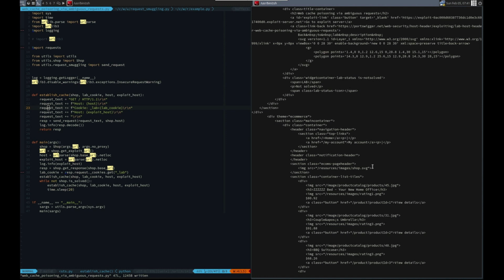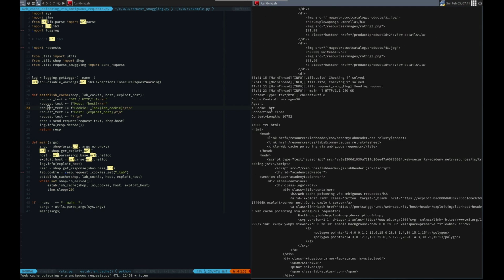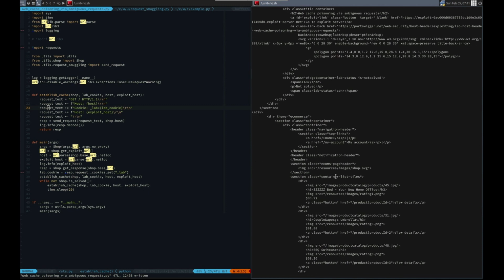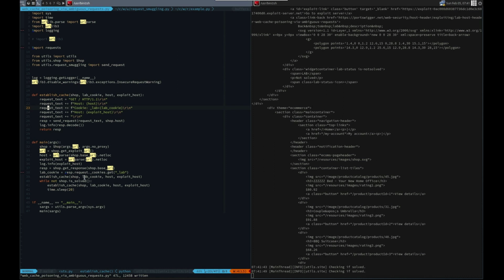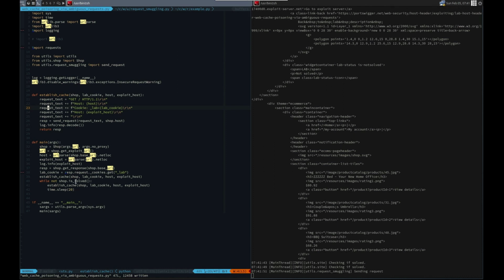Jeez Louise. Well, we still... We got a hit for 1 second. Shop.is solved is establishing the cache. And so this is never going to work unless it happens to land in between here.